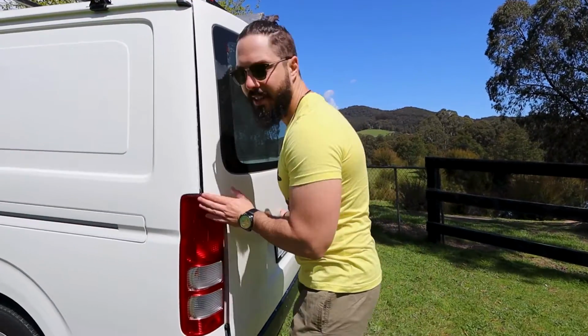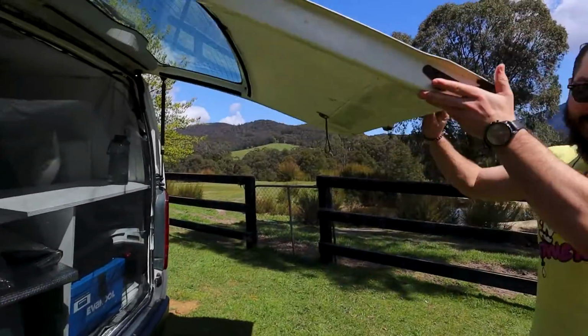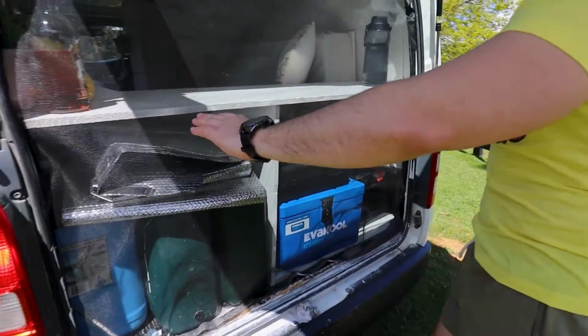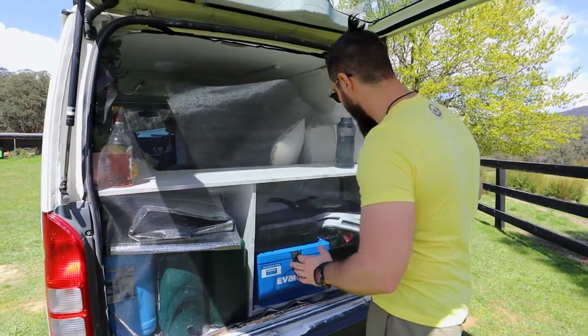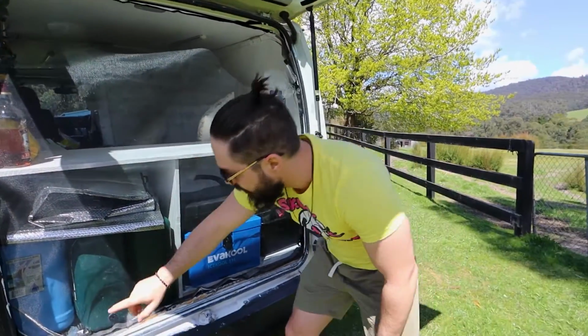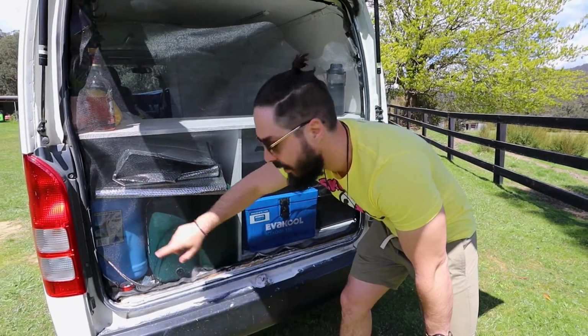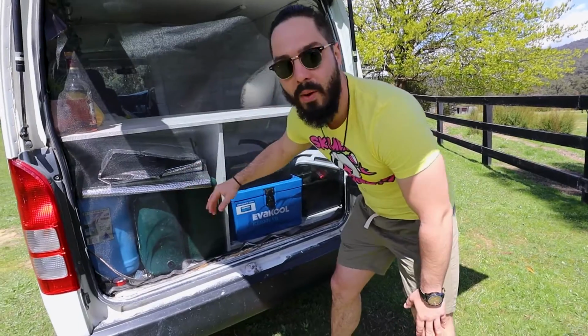Right, I'm gonna start you guys off with the boring part, the back storage section. Well, actually, it's not that boring because this back storage section is collapsible. It comes out. Now, what we're keeping in here is our 2 water tanks, which connect to the kitchen, as well as our grey water tank. So all you have to do is open up the fly wire and remove those.